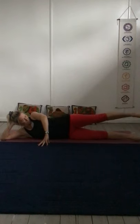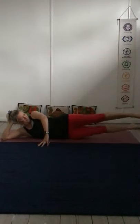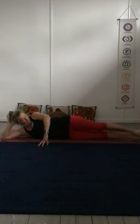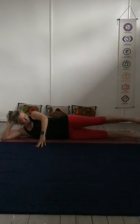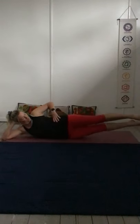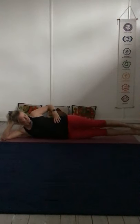Lift the top leg, lift the bottom leg, drop the bottom leg, drop the top leg. Up, up bottom, down top. Make sure we've got this top hip rolling so it slightly feels like you're rolling forward, but you've actually got it on top, stacking on top of the bottom hip. So up, up, down, down. Two more. Up, up, down, down.